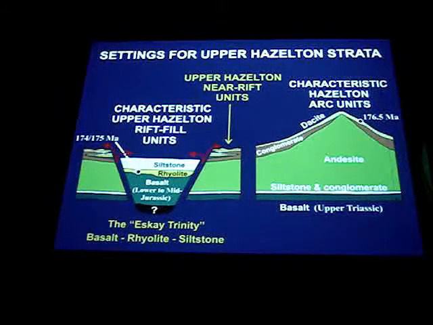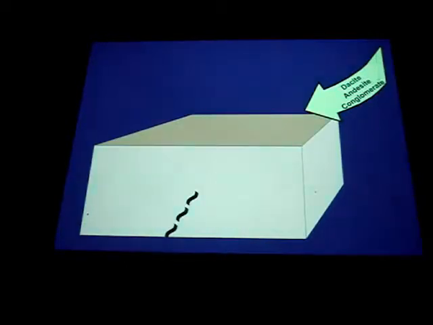We think these near-rift sections formed in this situation before rifting began. Before rifting began, you had a block of ground, wherever it might be, somewhere in an island arc setting, and you're depositing dacites, andesites, and conglomerates, particularly at the last part, the upper part of that island arc succession there. These intermediate volcanic compositions. But at some point, there's a rift structure, one of the bounding faults of the rift, working its way up from below. And in some one place, that fault is going to break surface first.